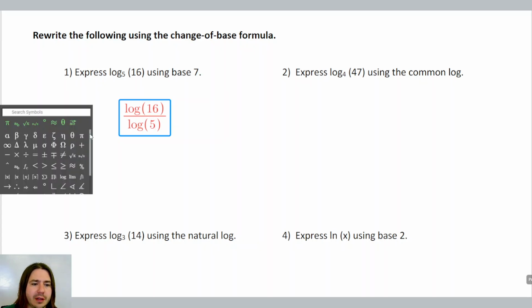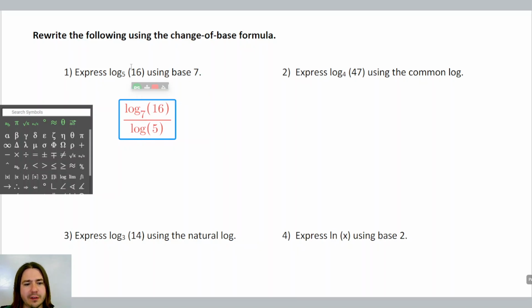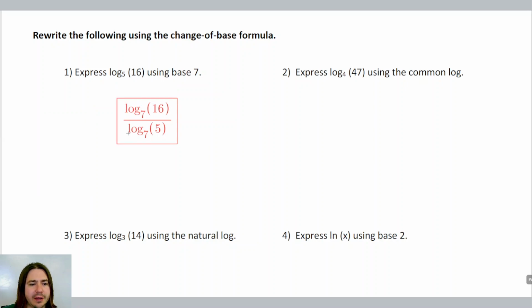And then you just put the given base here. This could be anything, and it'll still be true. So you don't have to think too much about it. You just throw in the base that you want. In this case, base 7. And so this is what our answer is going to look like. So notice now we're expressing the value of this using base 7. And you could test this in the calculator to see that these two are the same, and they definitely are.